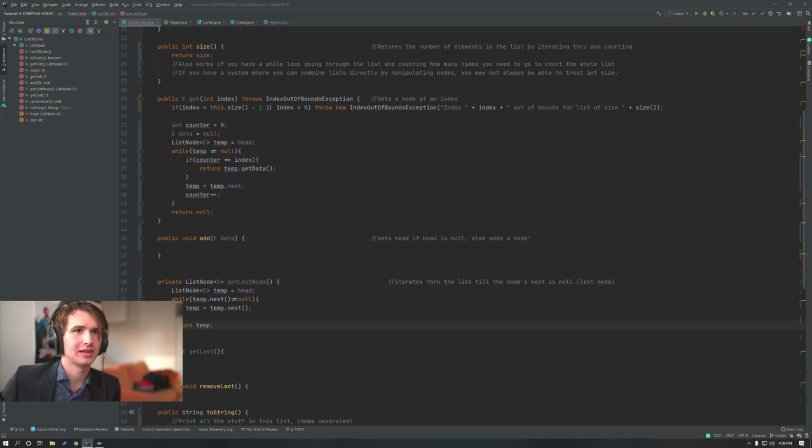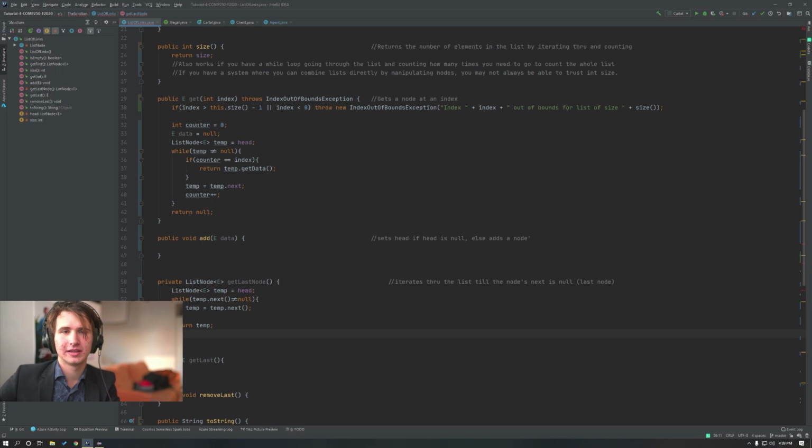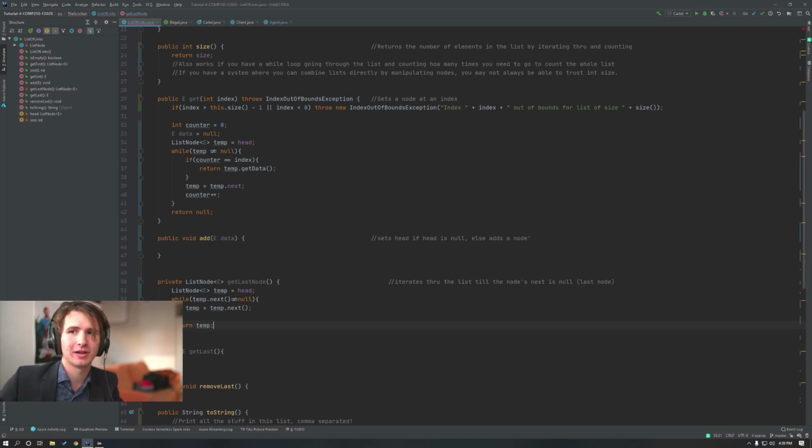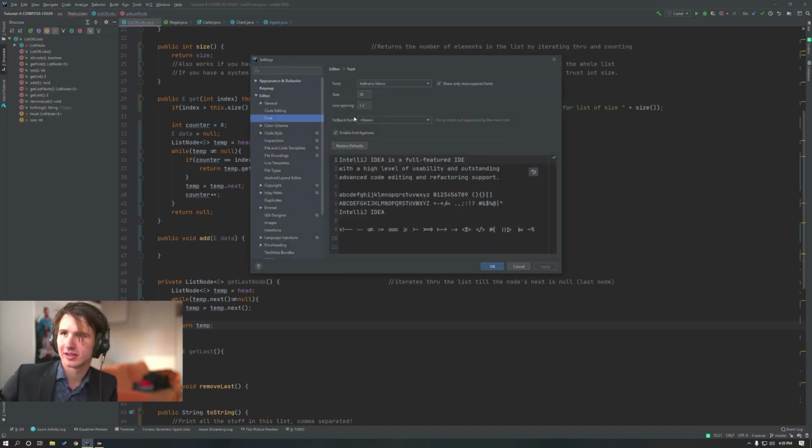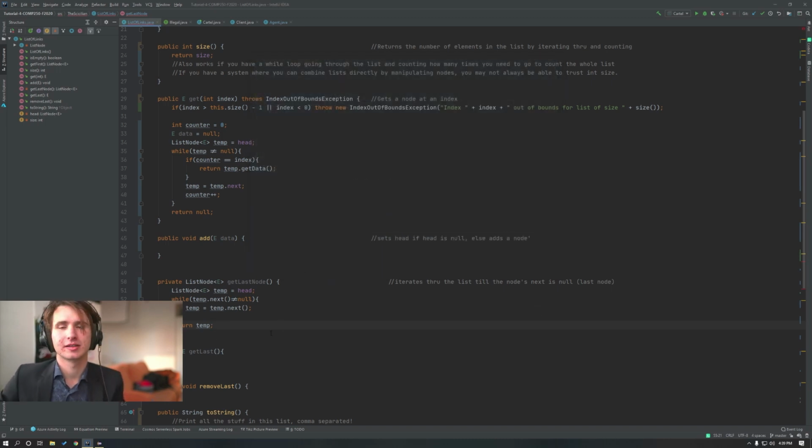How did you type the not equals operation? I just do exclamation mark equals, and then IntelliJ makes it prettier by changing it to that. It's not actually something I'm writing. It's just a setting in IntelliJ you can use to make pretty characters. It's called enable font ligatures. You can see the difference. If I disable it, it looks like this. And if I enable it, it looks pretty. I just like it because, again, it looks pretty. That's why I use it.